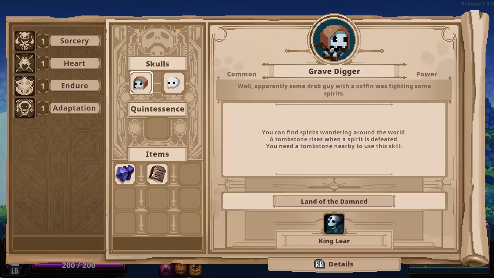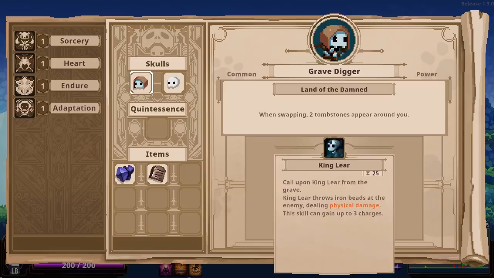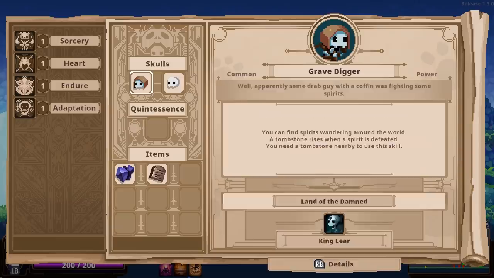The Grave Digger. You can find spirits wandering around the world. A tombstone rises when a spirit is defeated. You need a tombstone nearby to use this skill. Now, the wording on that's a little bit funny, but basically you need tombstones nearby to use your abilities. When swapping, two tombstones appear around you. Thank you. Free tombstones. And we can call upon King Lear from the grave. King Lear throws iron beads at the enemy, dealing physical damage. This skill can gain up to 3 charges.